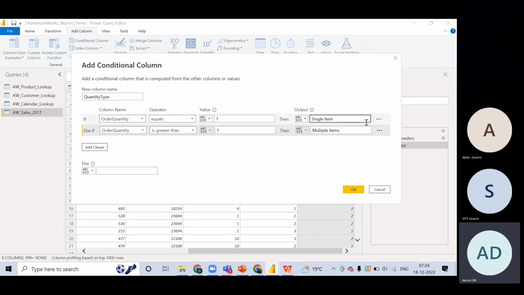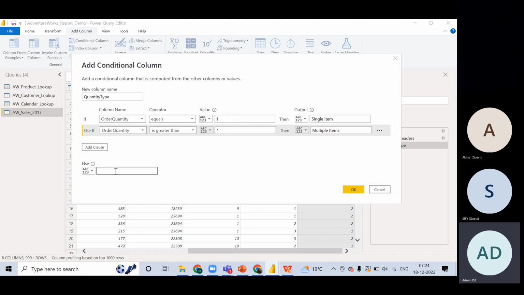So this would suffice. But in the case you don't know all the values, maybe some values are blank or something, then what will happen? We will give an else condition, like if these two conditions are not satisfied, what other value will it put?